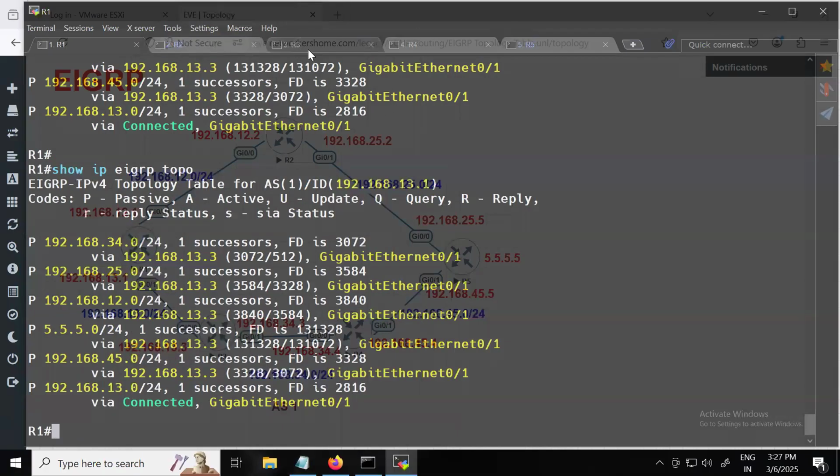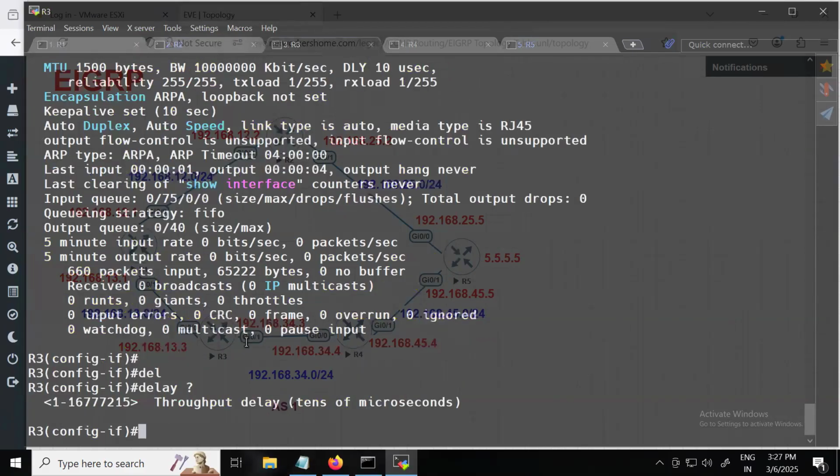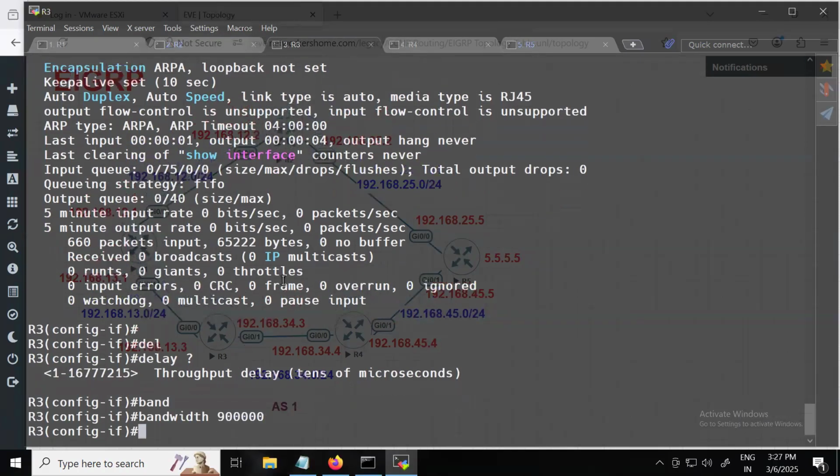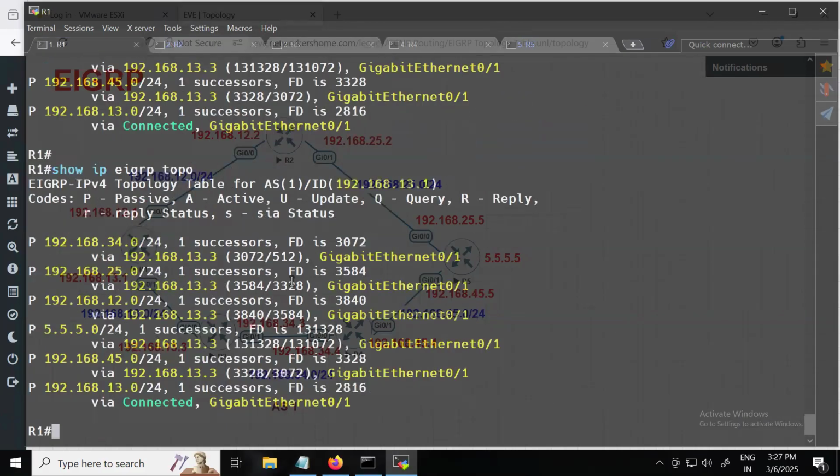Still the same between R4 Z0 by 0 and R3 Z0 by 1. Done. Do you see the change? You can see the change.